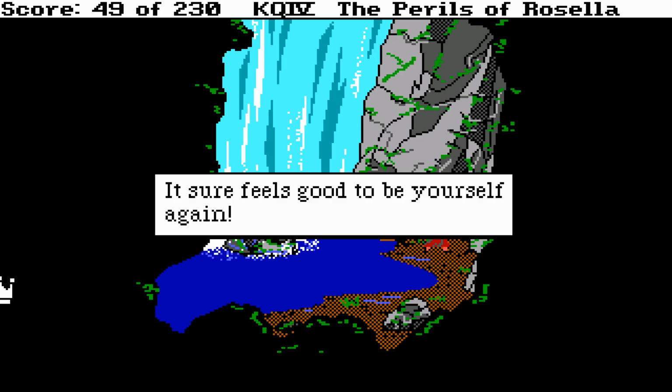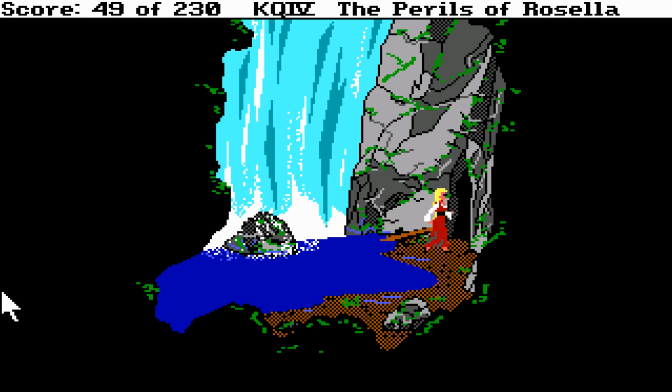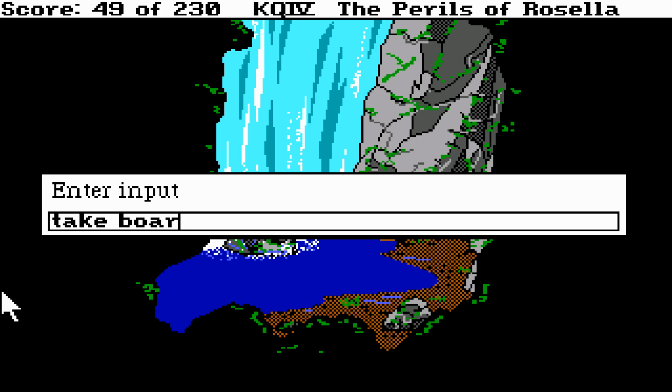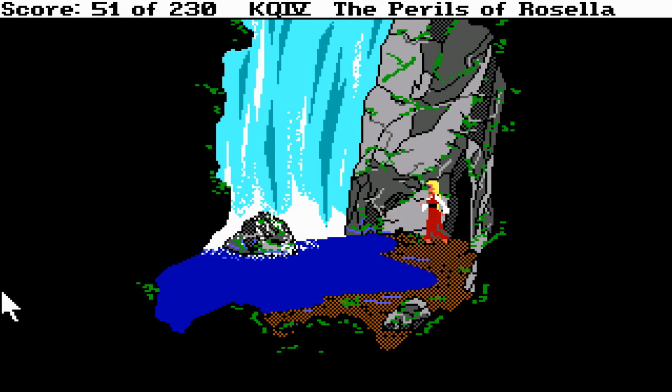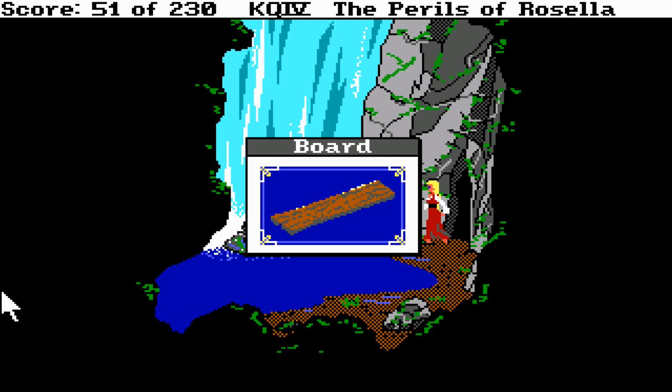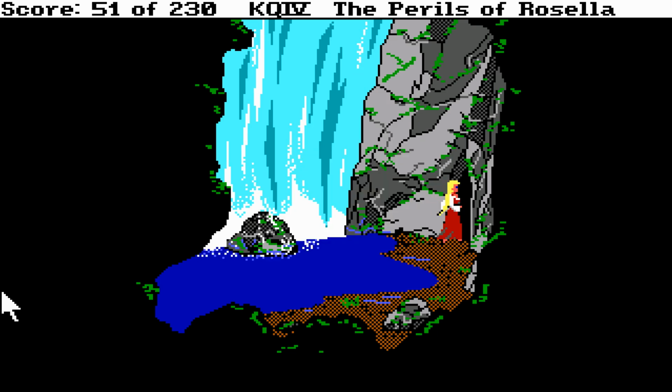This next part of the game is absolutely total BS. But we'll get the board first. Let's look around. What's this? Why, it's a cave behind the waterfall. You see an old board lying by the cave entrance. Get this board. You're going to be putting some use to it. Now, there's another key item. You don't get it, it's a dead end. There's the board. Pretty cool. So let's go ahead and grab it.